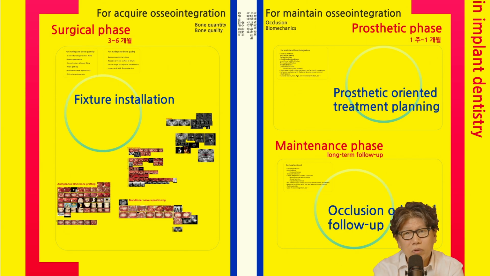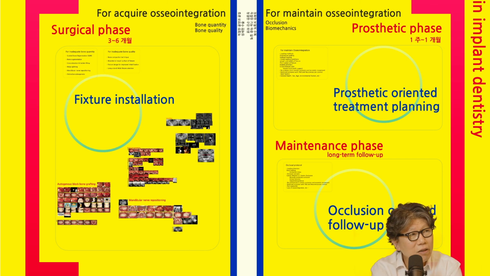So the most critical time is usually between a day and a week. And if you overload it, the implant just falls out, which is what happened to me. I'm sure it's not for everybody, but if you don't have osseointegration, the fixture falls out while you're attaching the abutment. Even if you have a good abutment connection, if the bone doesn't hold up to the initial occlusal load, it will fall out in a week. I've seen a lot of cases like that.